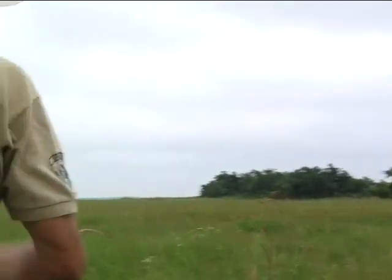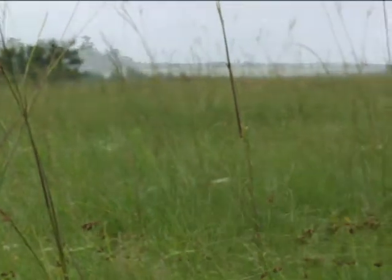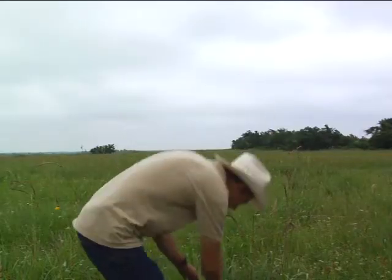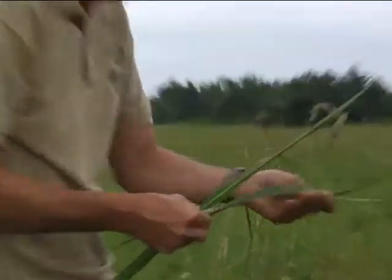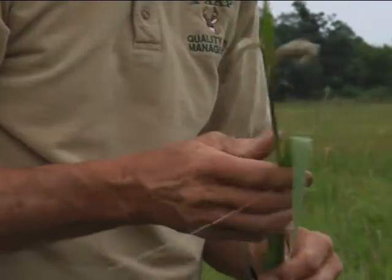His passion for the mission makes for an intimate relationship with his surroundings, even down to a blade of grass. A hay meadow of this magnitude, this size — you don't see that very often. It's leaf all the way to the ground, with the exception of this stalk. See how broad leaf that is? Same palatability as alfalfa. In other words, the digestibility of it is the same as alfalfa. It's easy to digest.